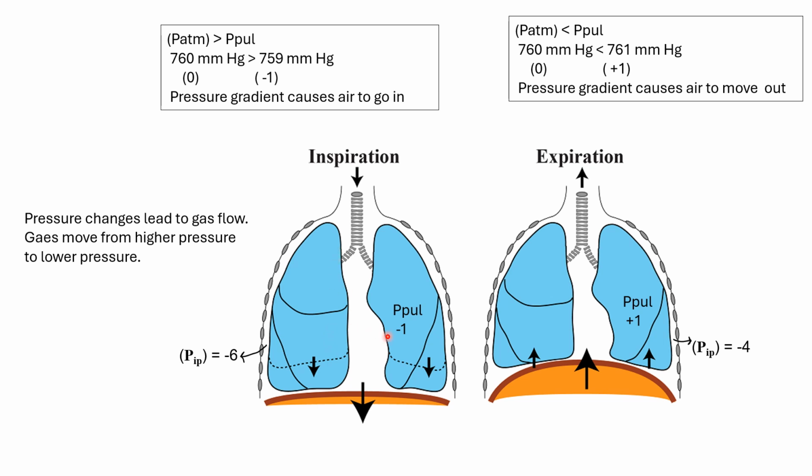Now, the intrapulmonary pressure, when the person is not inspiring or expiring, is equal to 0. Like we discussed in the beginning, the intrapulmonary or intraalveolar pressure is equal to 0. And when I say 0, I mean it is equal to the atmospheric pressure. It means that no net movement of air is happening inside or outside at this value.